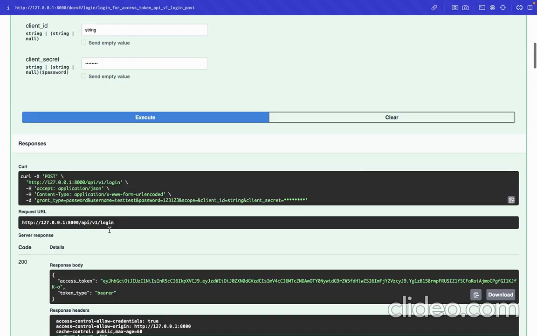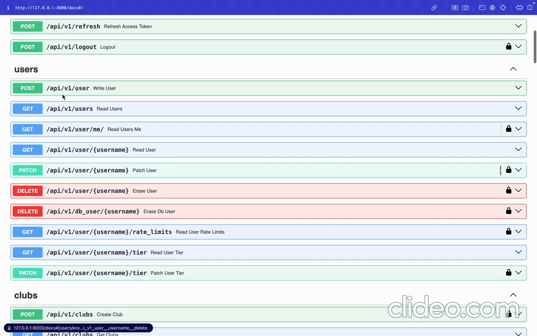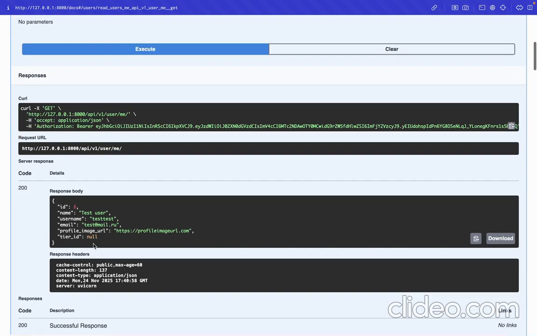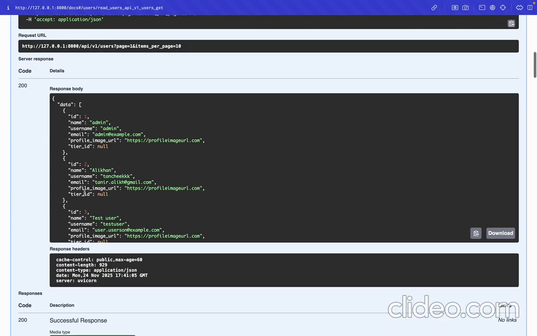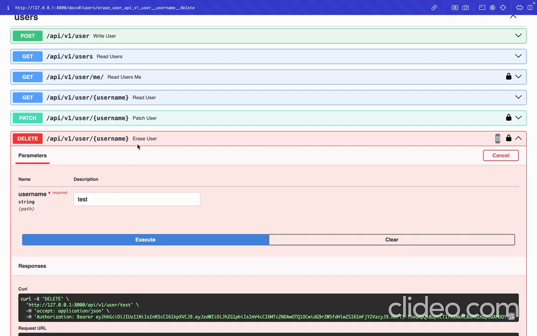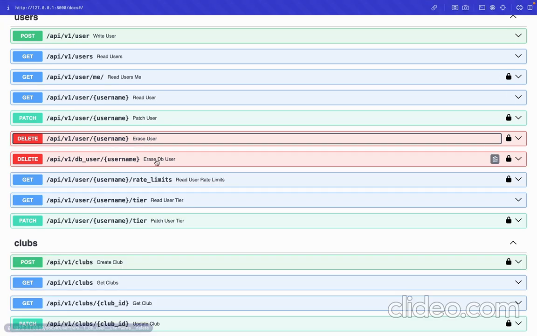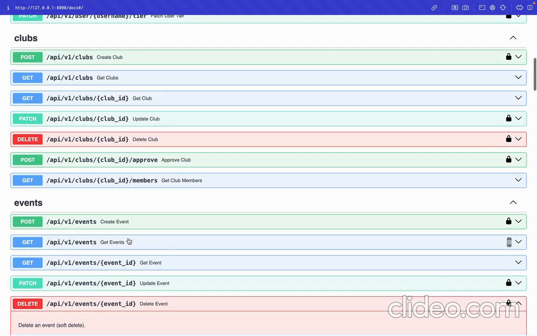So we can request the bearer token via this endpoint, and we can also refresh it with this endpoint. And these are the basic root operations. For example, this should return the authorized person here, and we can also get other people. So this is it, a simple GET endpoint. Moreover, we can erase ourselves from the users here, and only an admin can erase users from the database. Other than that, we have a lot of models here.